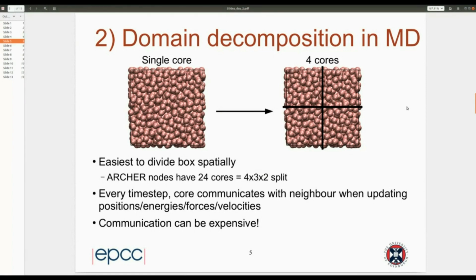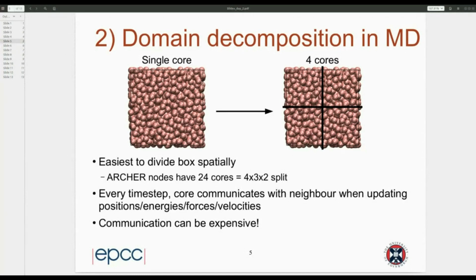So we've got a system. In the case that I've just shown, sorry, I've got a question. The question is, why did I not choose 12 cores? So I could have chosen 12 cores if I'd wanted to, but I ran this system on Archer.